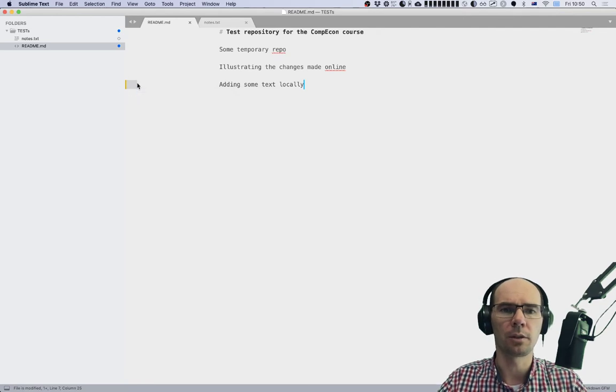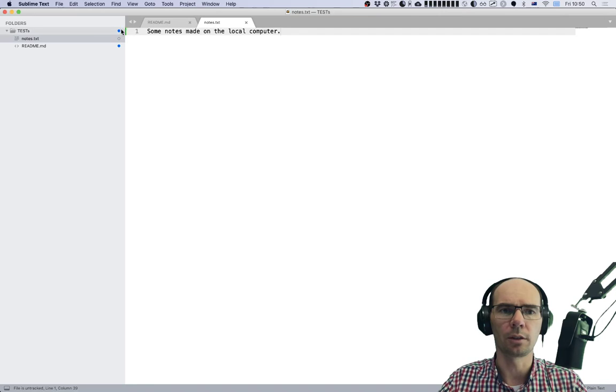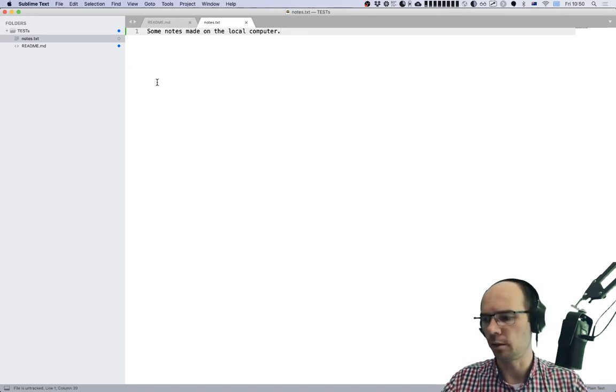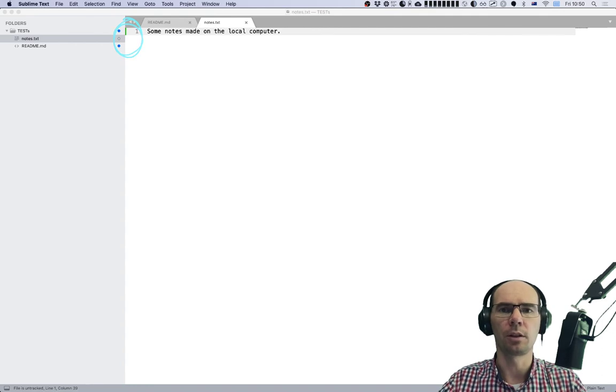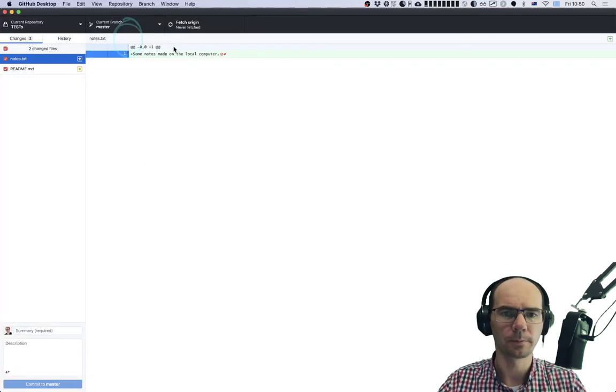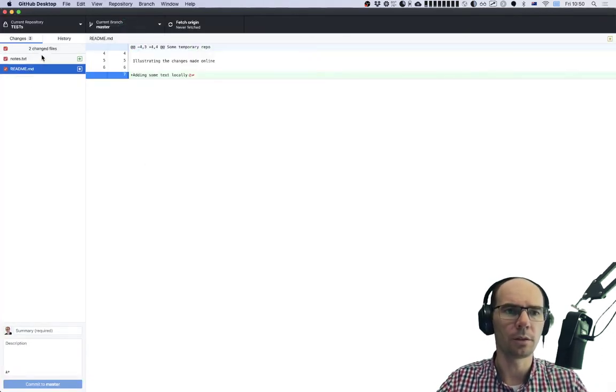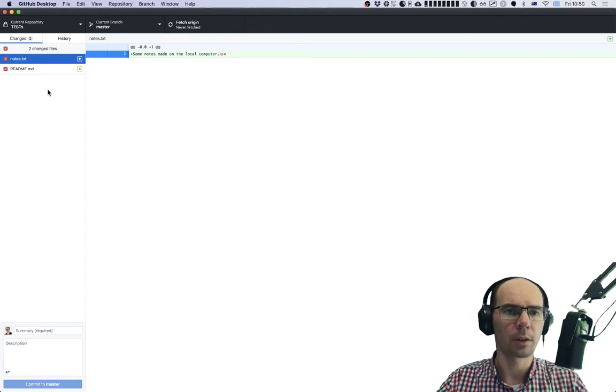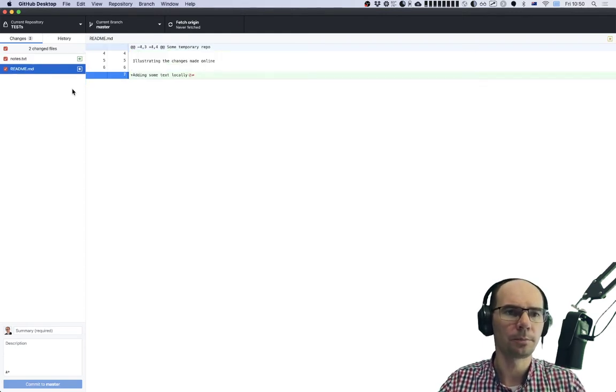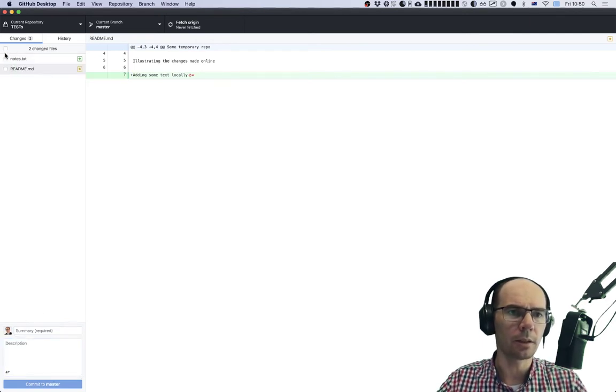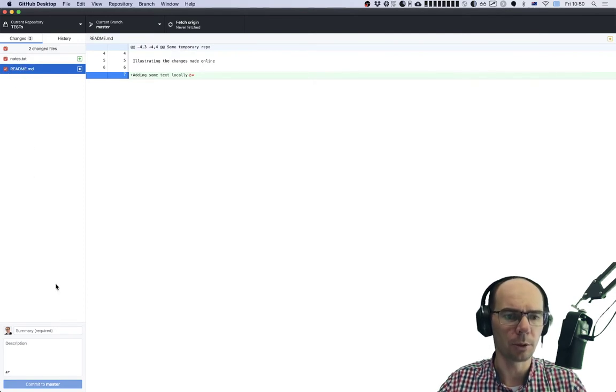So here's the indication for the new line in the Markdown document. See this green little thing? That's the indication of the new line that I just created compared to the last commit. Okay, so we need to commit both of these changes, and let's see how it's done. I guess I have to choose which files I want to commit. I want to commit both.